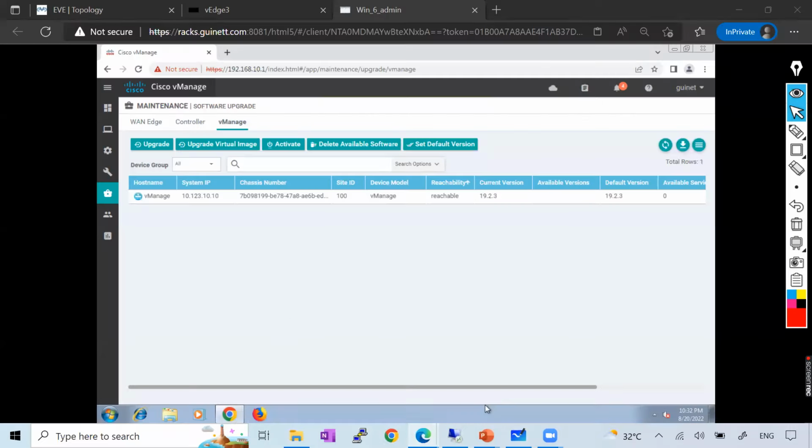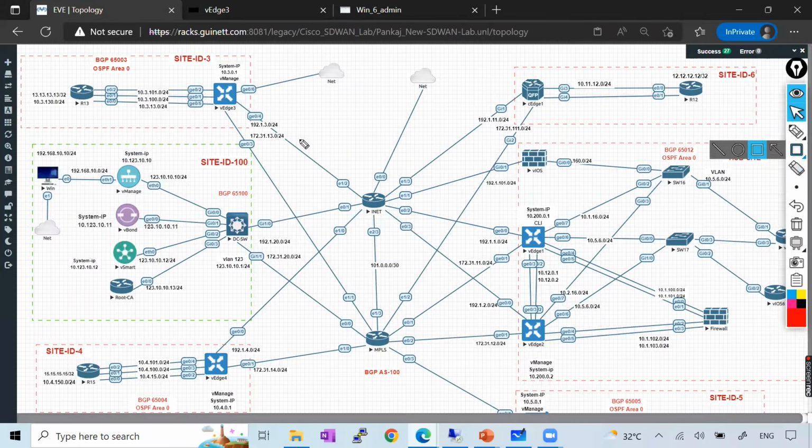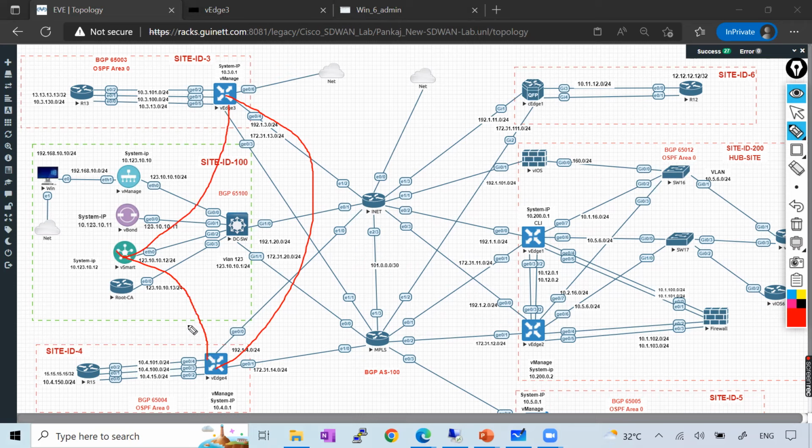So what basically they do, once you build the SD-WAN fabric, let's say suppose these two sites want to talk to each other, right? So how will they talk? They cannot directly talk to each other first. They just get the routing information first from the vSmart. So they both will get the routing information from the vSmart, and they will form the OMP connection from here to here, right? These are the OMP connections. So let me just write it. So these are the OMP connections.